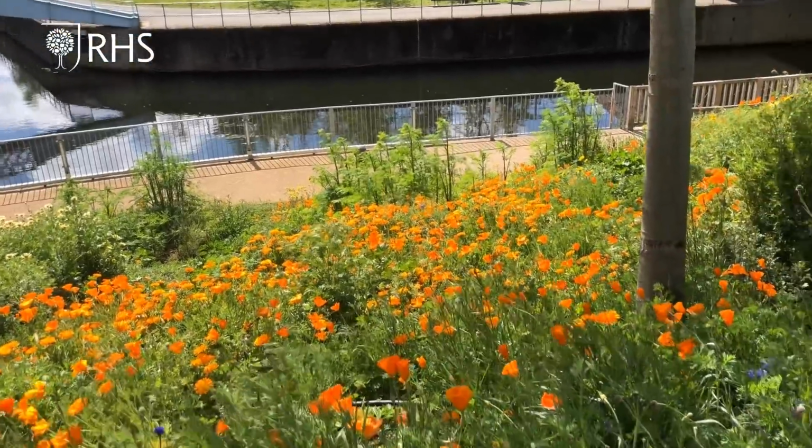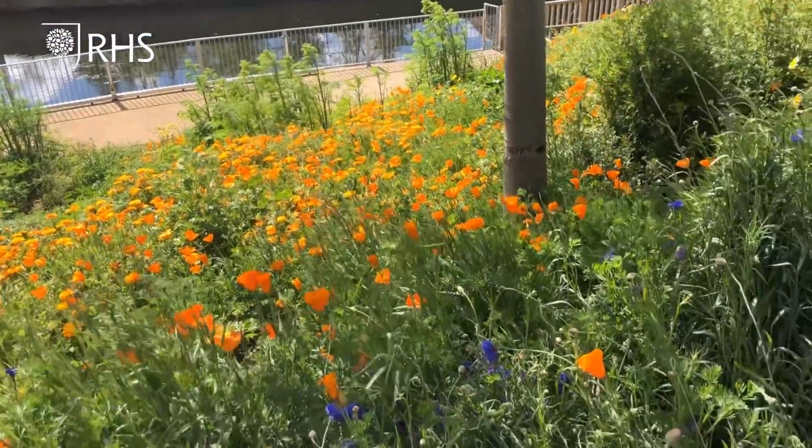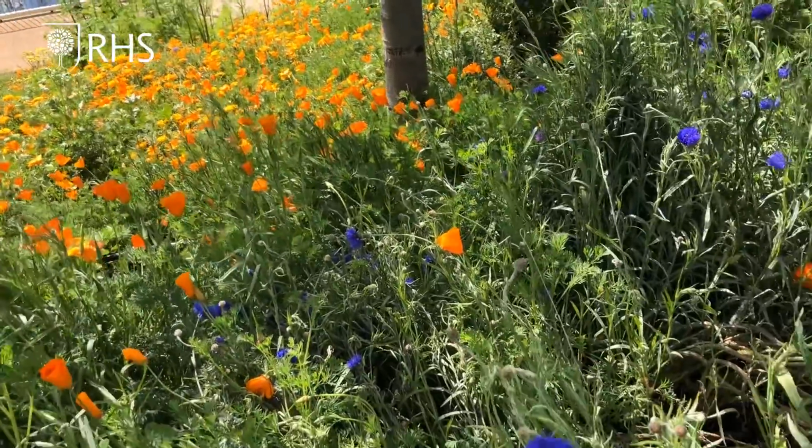If you were lucky enough to be here for the Olympic Games, or even just watched it on TV, you will remember this amazing ribbon of gold that circled the stadium that Nigel Dunnett and James Hitchmough planted, and how spectacular that was. I was a volunteer here, and for 2 weeks people were just absolutely awestruck by the kind of plant life that was going on and the colour.